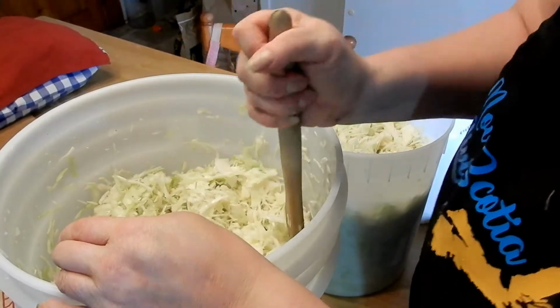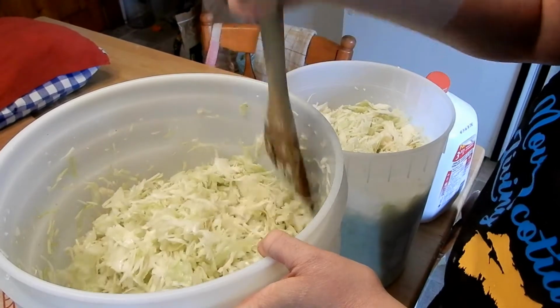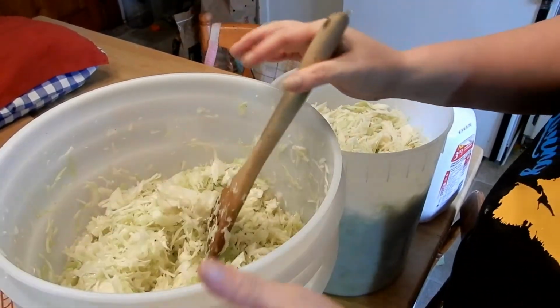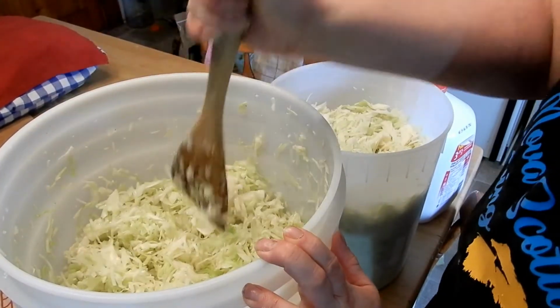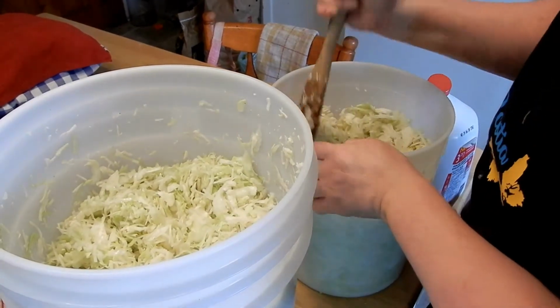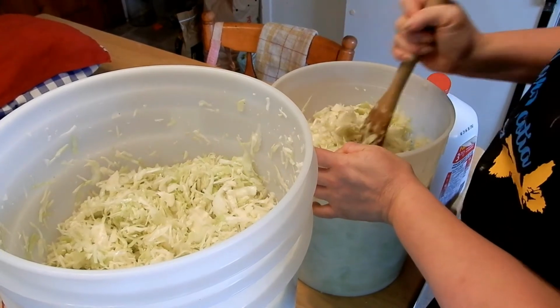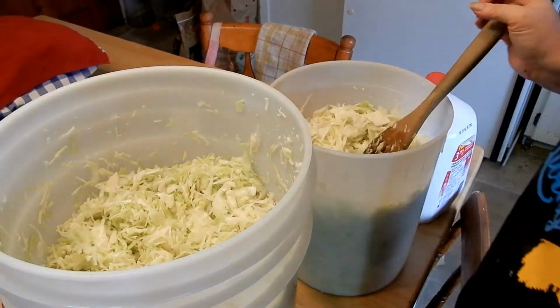But I can already see, it's hard for you to see, but it's starting to release some of its juices. And eventually, it'll come up. It's not going to be like an overflowing thing at all. You'll have to push it down, and we're going to weight this cabbage down with the plate, to make sure that all the cabbage stays submerged in its juices. So I'll bring you back when it's starting to make a little more progress.